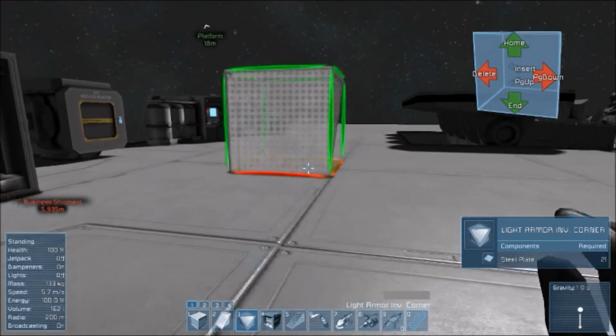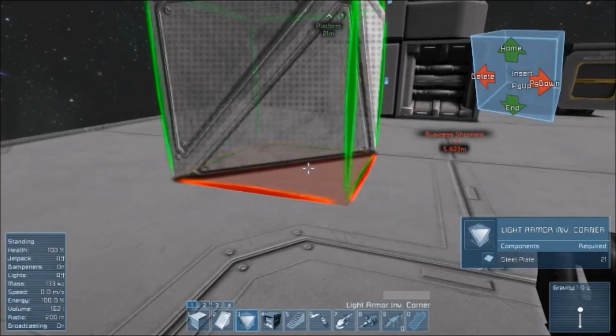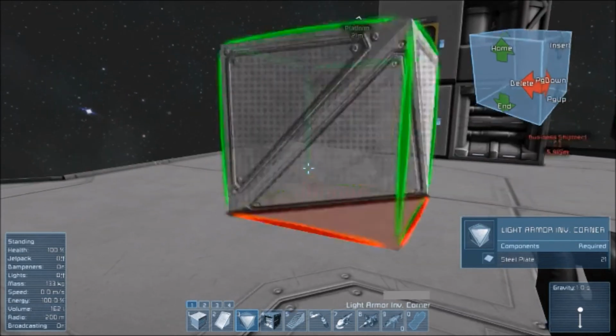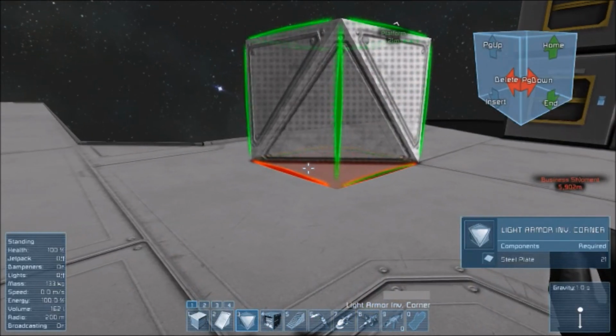And if I want to place a block, but as you can see, I don't want it like this, because I want it to orientate another way, then you can see in the upper right there is a block with home, page up, insert, delete, page down, and end.